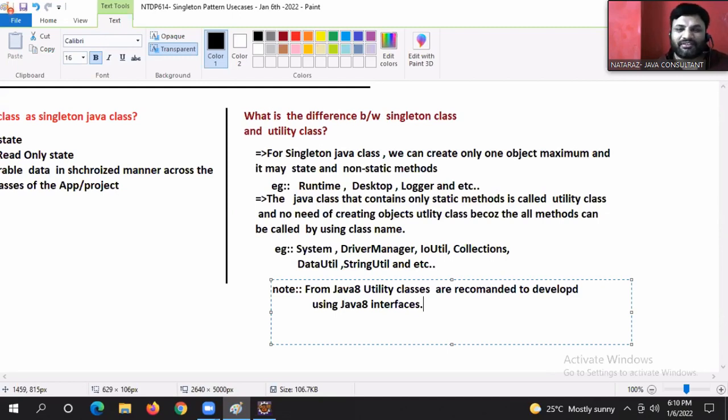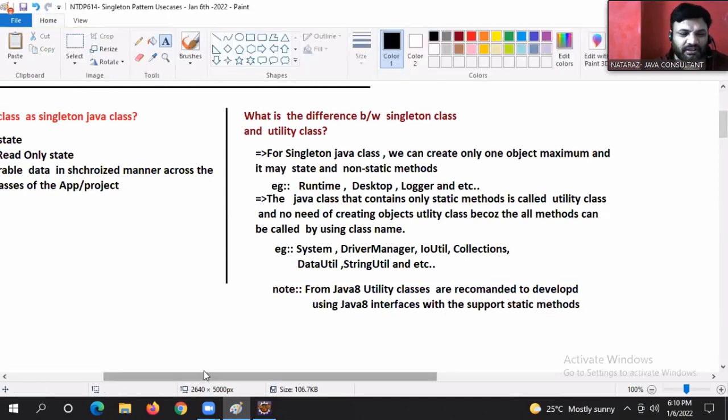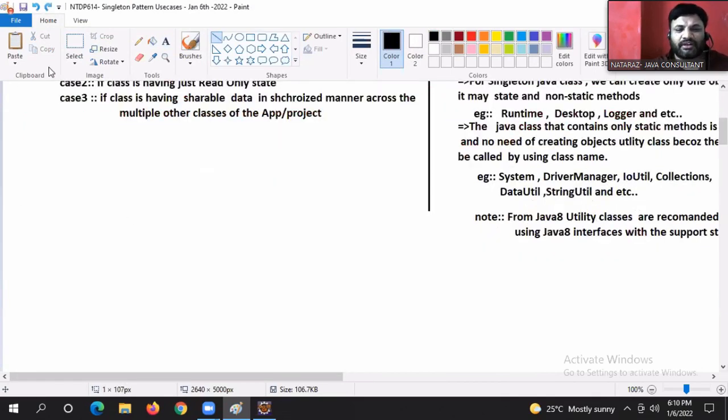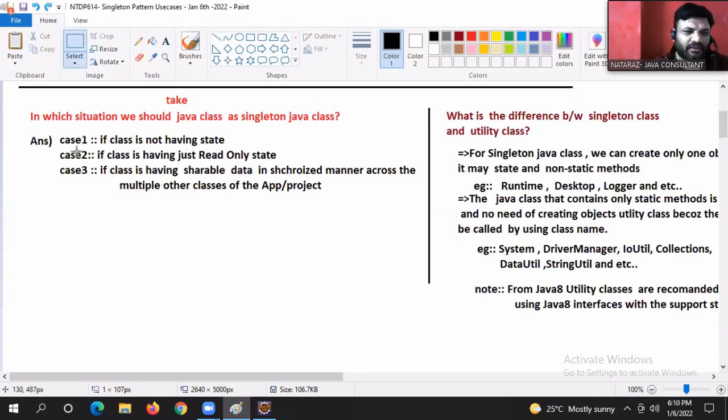And object creation is not required anyhow. Using Java 8 interfaces with the support of static methods. Cool, guys? Shall we take it one by one, case by case?